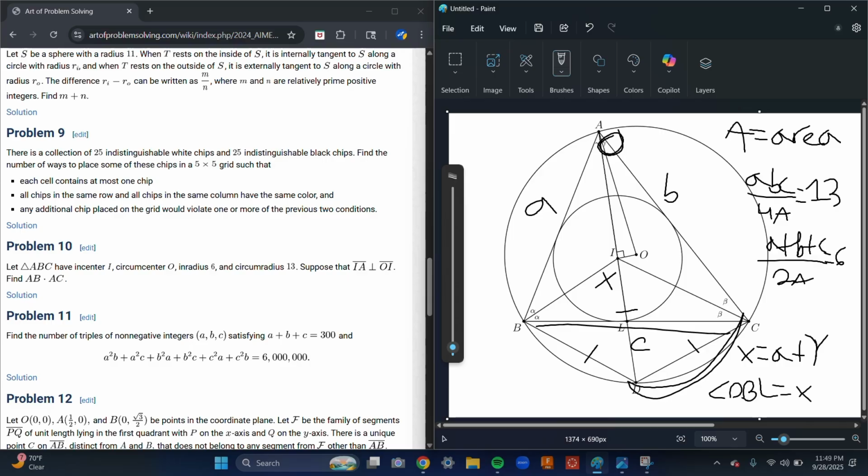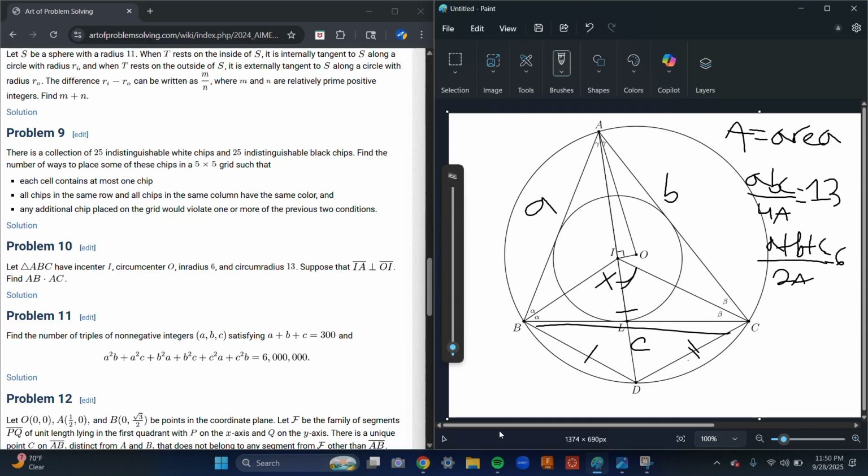So these 2 angles are equal to each other. So we have that the length of ID is equal to the length of BD. And we can do something similar for finding that these 2 lengths are also equal, right? By similar logic, this angle here is just going to be beta plus gamma. And then this angle here is also going to be beta plus gamma, because if we're subtending this arc here, then gamma also subtends that arc. And then beta is just going to be added onto that. So now we have that these 3 side lengths are all equal to each other, right?